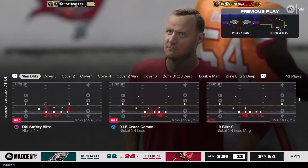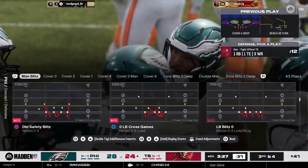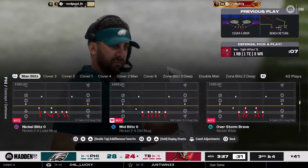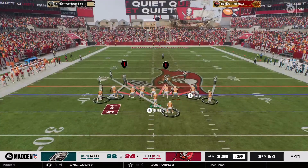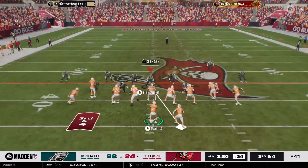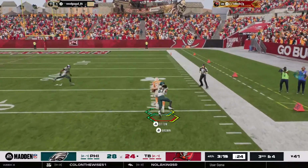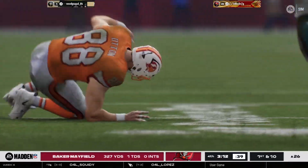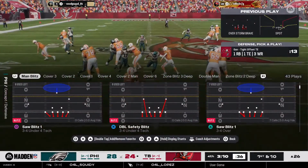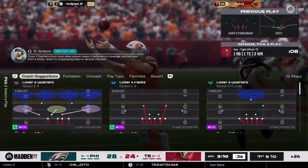It'll be interesting to see how they handle this situation. Do they try to slow play this and try to score without giving the ball back? Or do they try to strike as quickly as possible? So first things first, they got to convert this third down. Big play coming up. This is third down. Mayfield. That one complete. It's the tight end, Otten. And he'll be taken down, but they are in business inside the 30-yard line. It's a big play when they needed it the most. 33 yards.